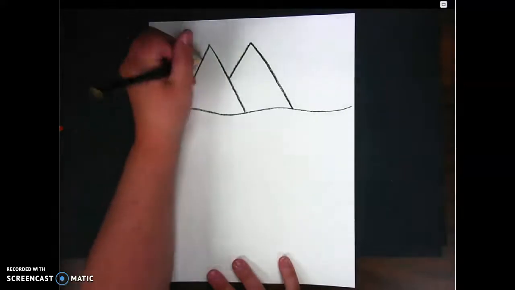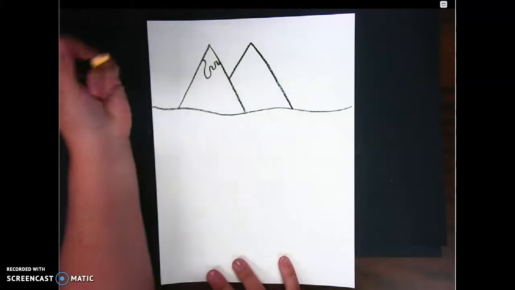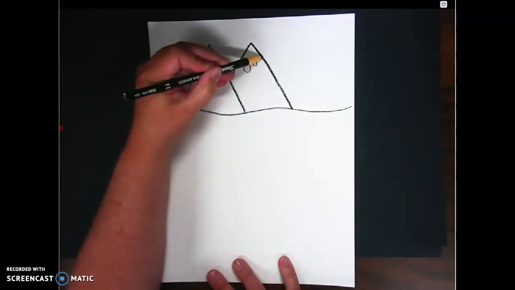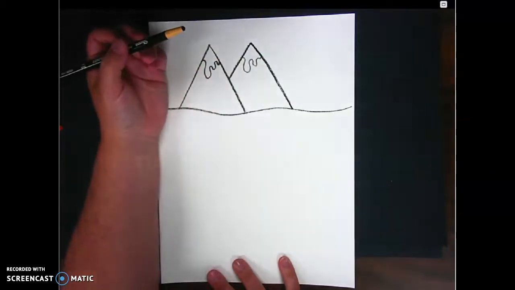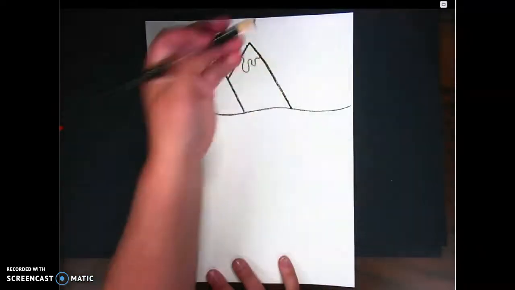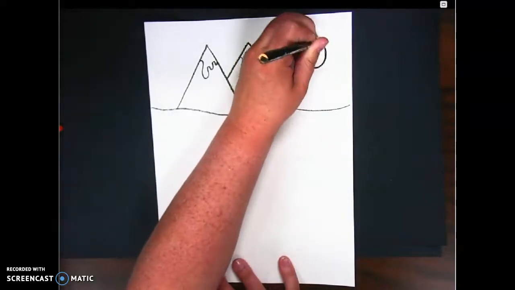I'm going to make it look like there's snow at the top. So I'm going to use my drippy lines. These are our super wavy lines. Somewhere where it fits, I'm going to draw a sun.